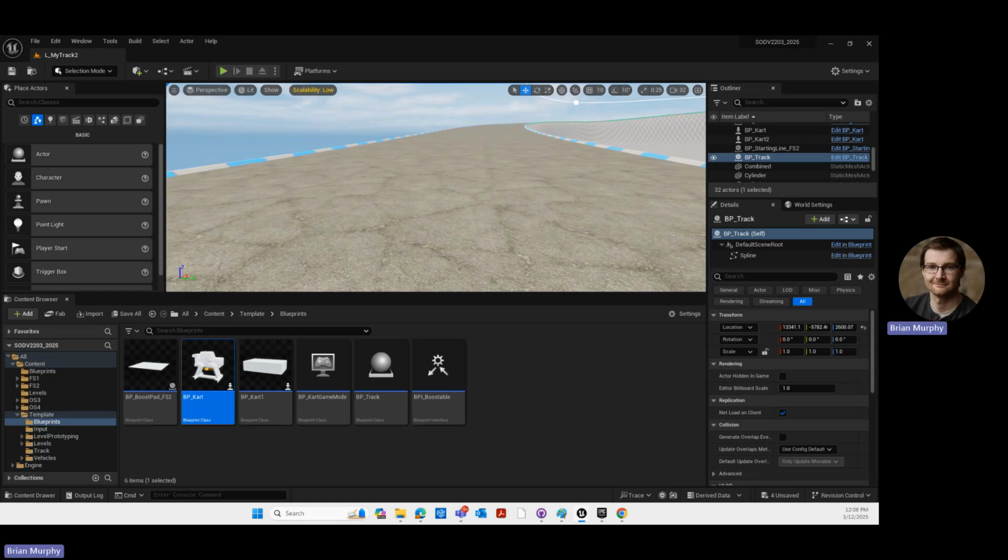However, let's say the player was facing this way, like they're facing away from the track, because this is kind of what's happened. They've chosen to drive away.